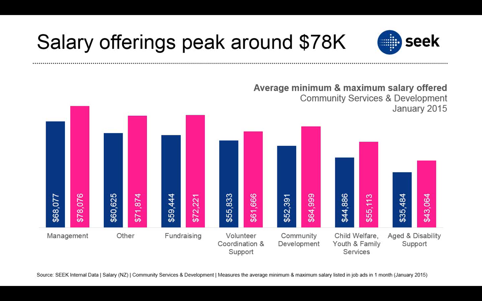So ultimately, we need to say, well, what other things do we do? What other benefits can we really talk about? Why would someone want to come and work for us on a lower salary than what the market is offering? What's the benefit? Is it our brand? Is it the benefits that we offer? Is it because we do something special? Is it the flexibility of shifts? We really need to be able to strongly articulate that, because we just can't compete on salary alone.